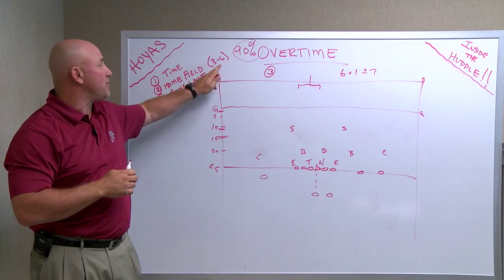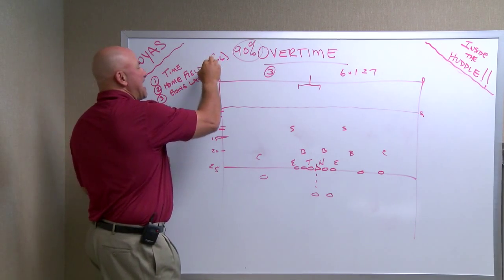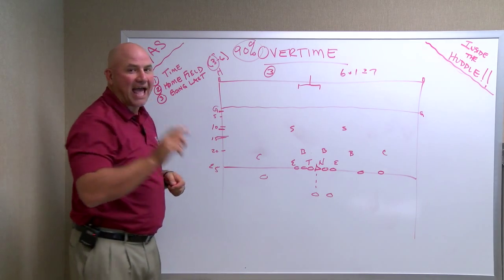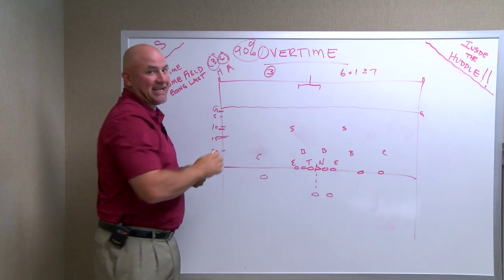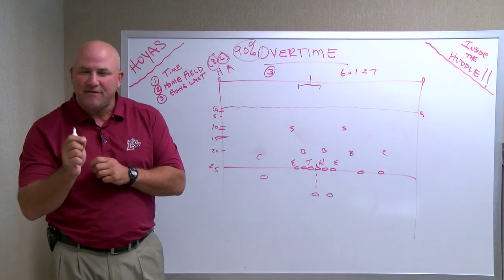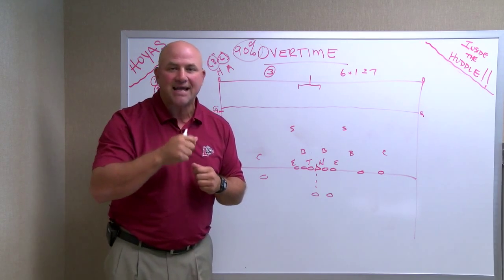Now, we talked earlier about Lafayette winning three out of the nine games. These three games were all played at home at Fisher Stadium. These six games were all played away. So you can see right there, about 56% of the games that you play at home in overtime are won by the home team. Obviously, the away team has a little bit of a disadvantage.